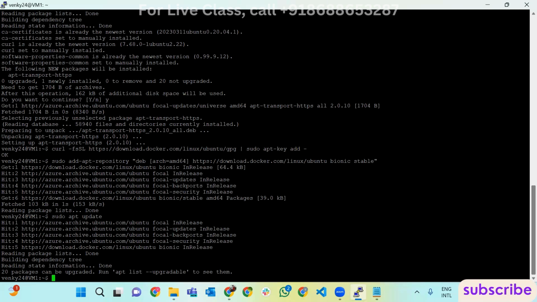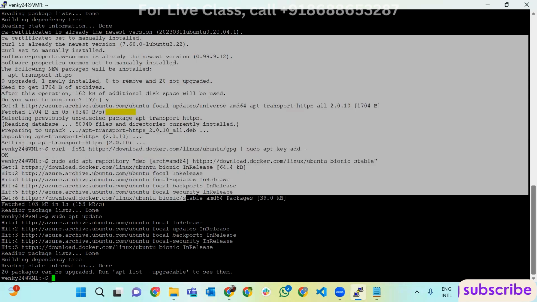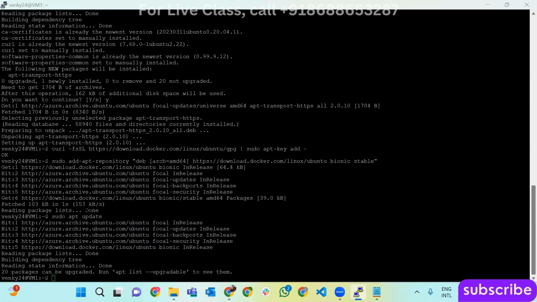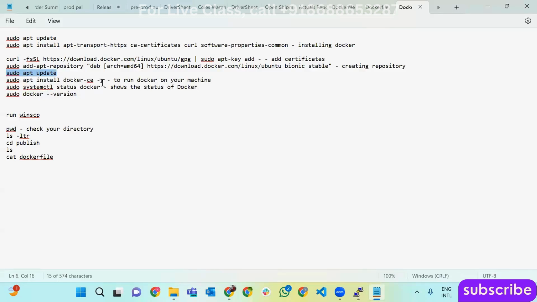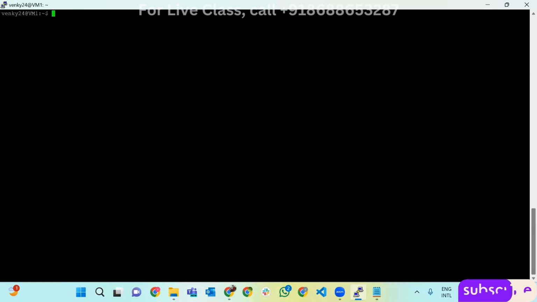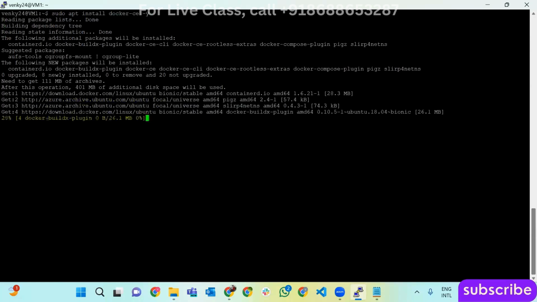We have done all these Docker steps now, guys. Yeah. So for that also, it is not mandatory, but if you type that, then it will go, guys. Finally, this command is the main important command, which will run Docker on your machine. Control-L. All commands, guys. Everything is a command.